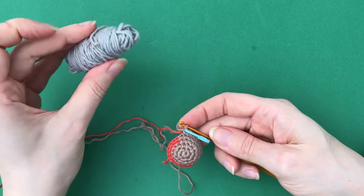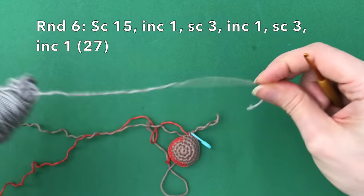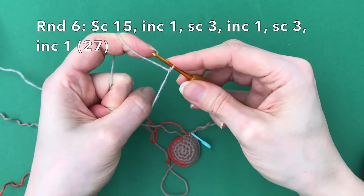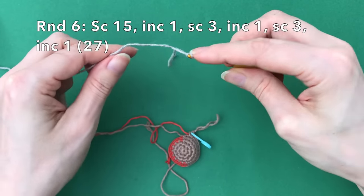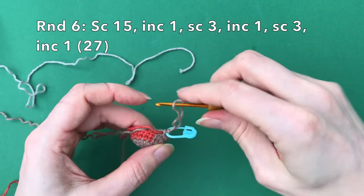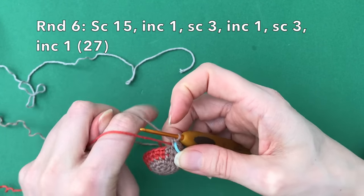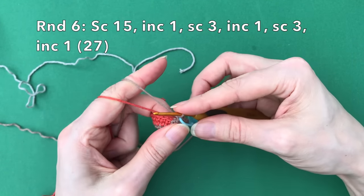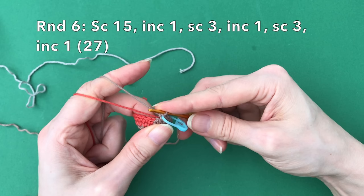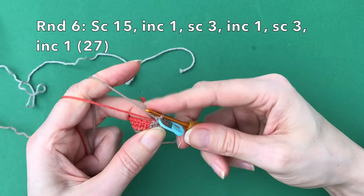In round six, we'll join the gray yarn. So I'll just pull my loop out a little here to prepare my little gray loop. So now it gets a little bit more complicated, but don't worry about it. We'll go through it slowly. So in the first stitch, we change to gray.